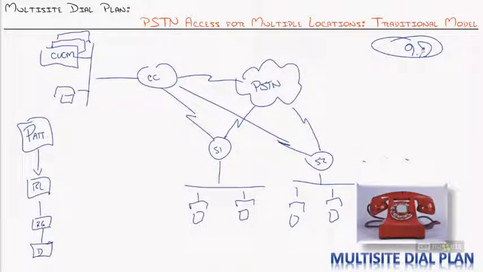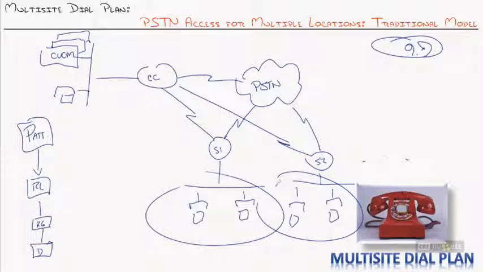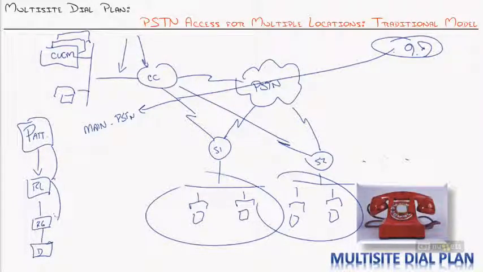Okay, back to the multiple locations. How do you do it? You've got all these phones. They're centrally managed. Well, this is where your partition and calling search space wizardry would have to come into play. You would say, I'm going to create a partition for the main site, and I'd maybe just call it main PSTN partition. And I would create a route pattern, 9.@, that points to the route list that contains the route group that contains the devices. You know, this whole little chain.